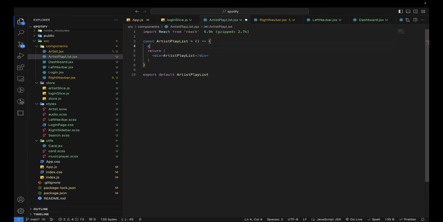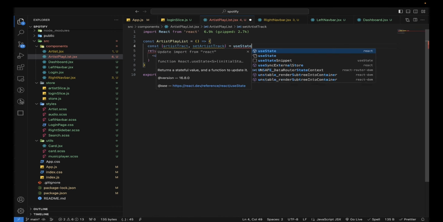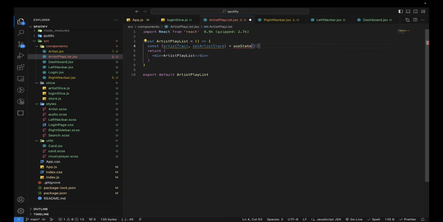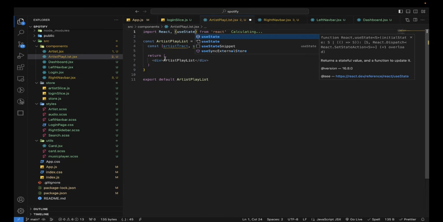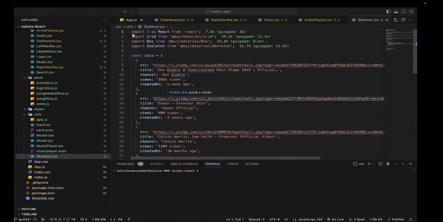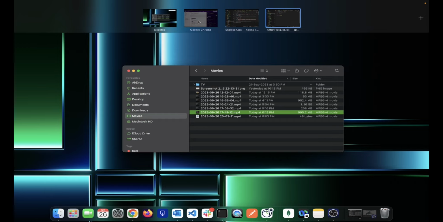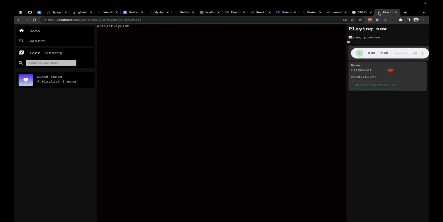Let's define a state, artist track, set artist track. Initially it should be null. Let us first import, and now what we want is just this ID, right?